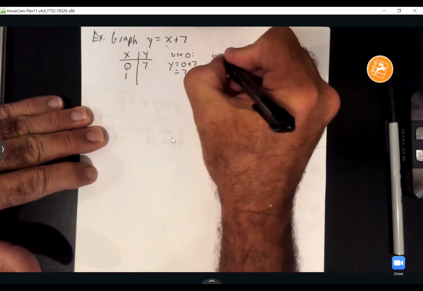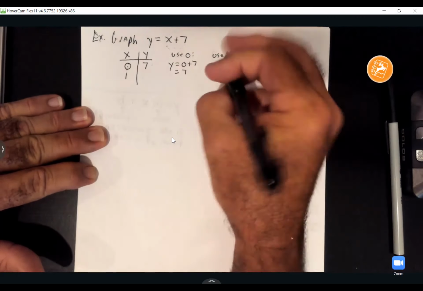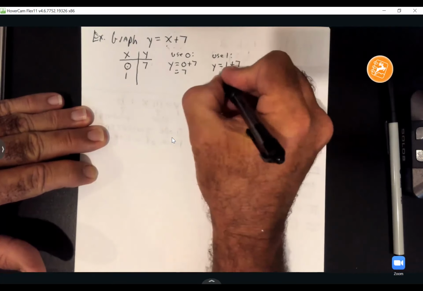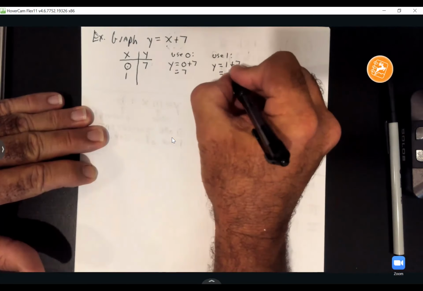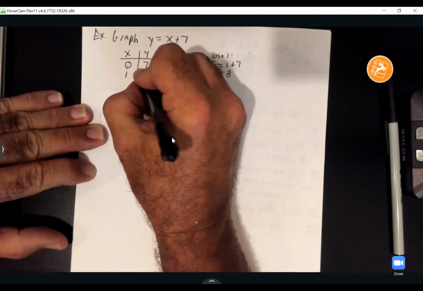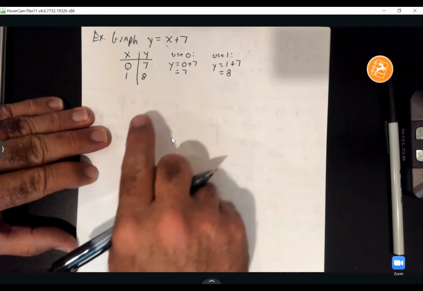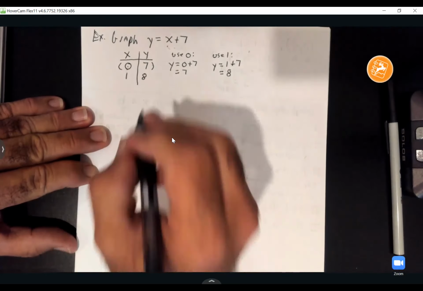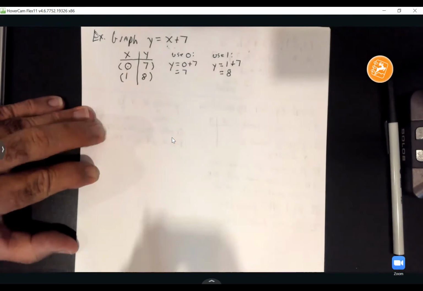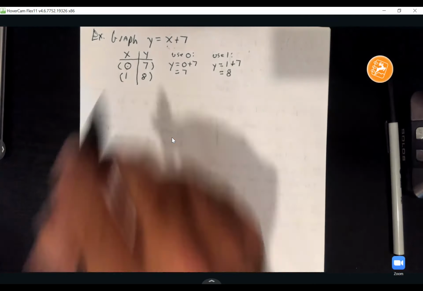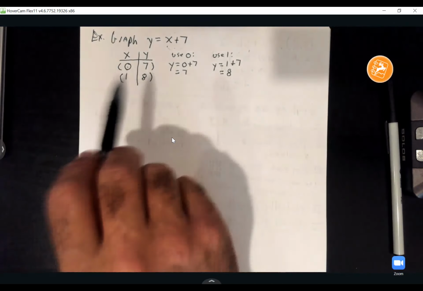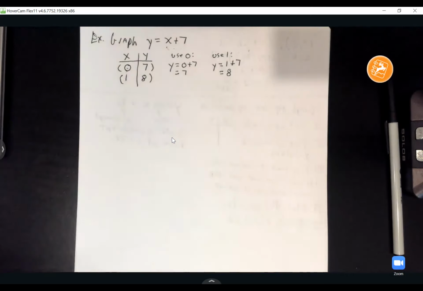So now I'm going to use the 1. So that's going to give me y equals 1 for the x plus 7. And y'all look at that. 1 plus 7 gives me an 8. So my second point would be 1, 8. So remember, this is the first ordered pair. You can treat it like the first ordered pair, and that would be your second ordered pair. But y'all, you can use any 2 numbers you want to, okay? I just, unless I got a fraction myself, I always use 0s and 1s. So watch this. Let's go graph this thing.